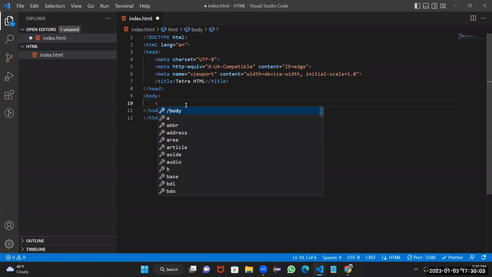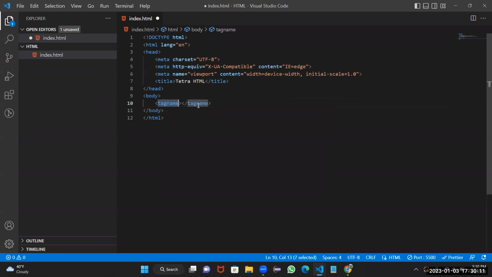Each and every element will have a start tag and end tag. So I'll just write an example. This would be your start tag and this would be your end tag. Each and every element should follow this convention. There are some other elements like input, break, and horizontal line. Those elements don't require this ending tag. They can be directly closed by providing the slash itself. I'll let you know when we go through all those elements.